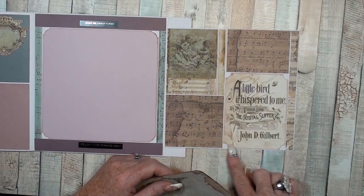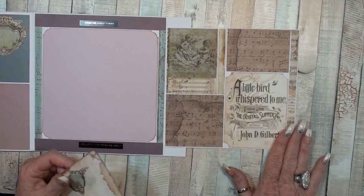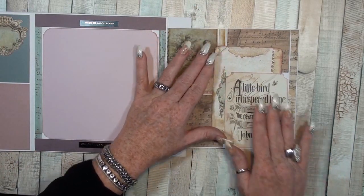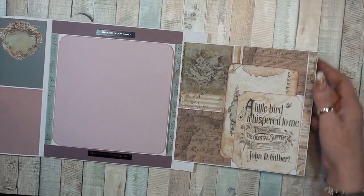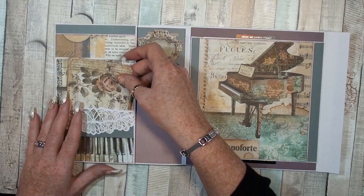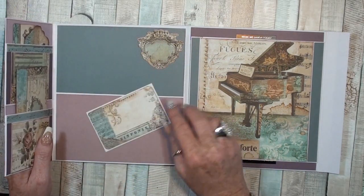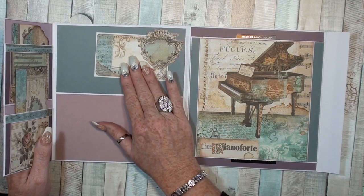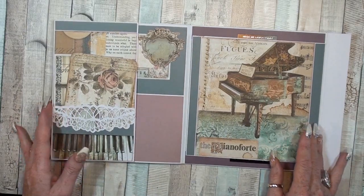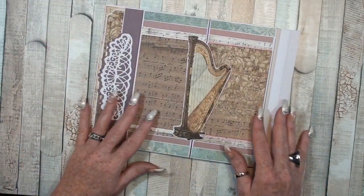I left this open so you can still use it as a tuck spot, but you can use it like this, or you can use this as a tuck spot. So I will keep this in here for now, so the person who gets this knows there is a tuck spot. Okay, I can do that exactly the same with this piece if you like. Let's put this right here, so the person who gets this knows there is a tuck spot. Okay, so what do you think? I really like this page. So yeah, that is that.